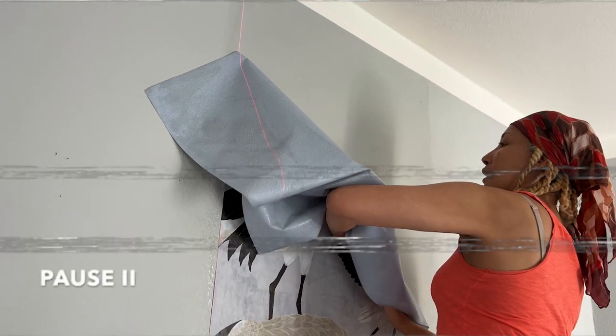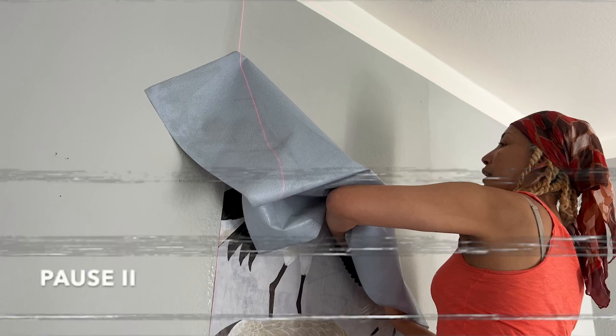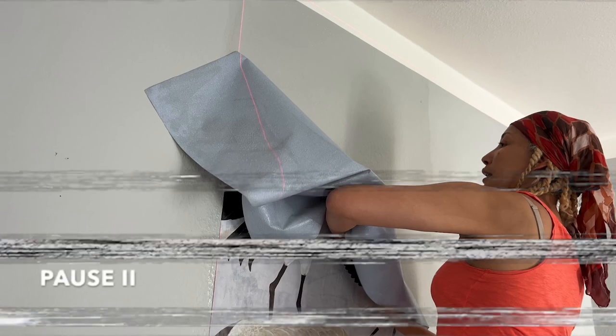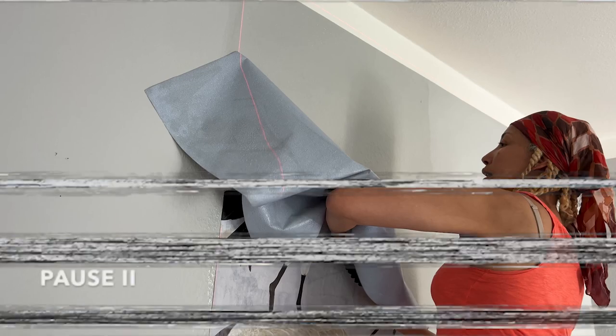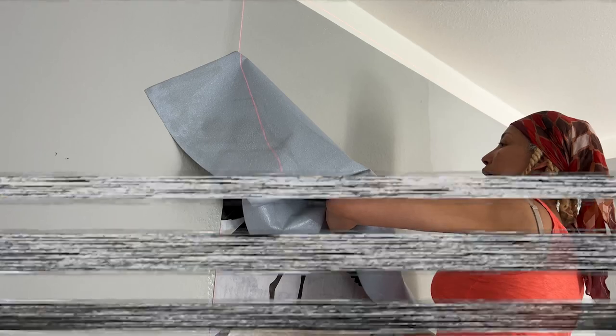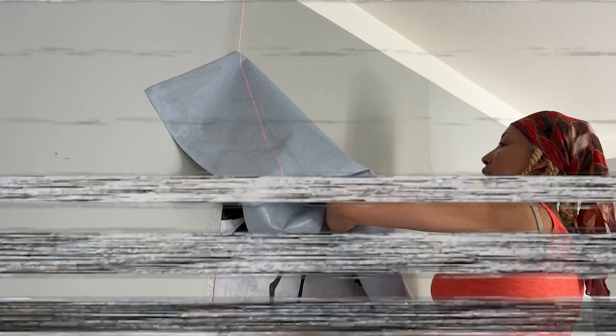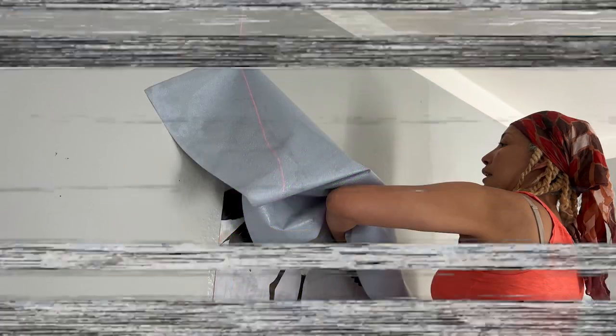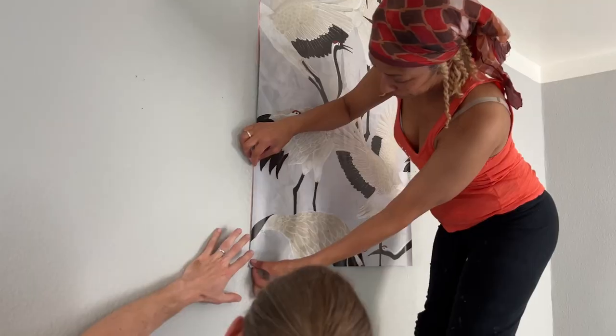The instruction said one package to one and a half liters of water. It never got sticky — they said it would get thicker, but it didn't. I ended up adding another half packet of the powder glue to the mix, mixed it for two to three minutes, waited 15 minutes, and it did get thicker. When I went back and looked at the company's tutorial, I was very suspicious that they didn't even use their own glue — they actually used a brand of professional glue. But we'll get to that later.